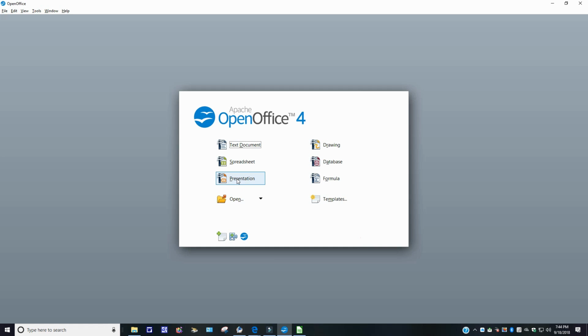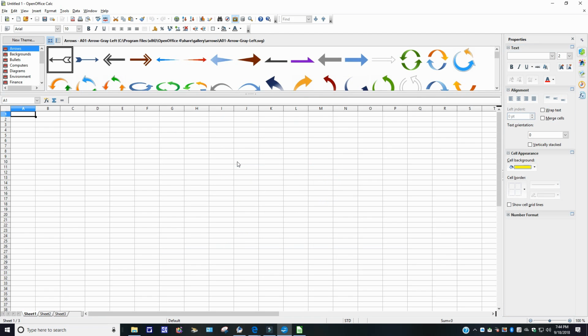This is like we've got PowerPoint. This is their PowerPoint. This is their Excel spreadsheet. This is their drawing, a database, and formula. It's really nice. If you want to go into it, what I like about it, I like the color array. I like the way it's all set up over here. I love the way it's set up. You could change things. It's got a nice window format here.